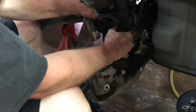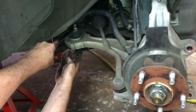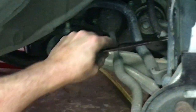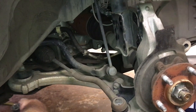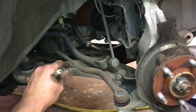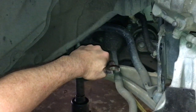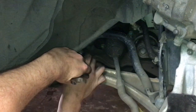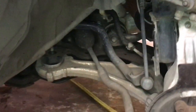Now I'm getting ready to take the bolt out that goes through the lower control arm and the frame on the back side, and there's one up here as well that you can't really see. Both of them have 21 millimeter heads, so you'll need your 21 millimeter socket and a wrench to back them out. There we go — got that nut, lay it out of the way, and back the other one out.